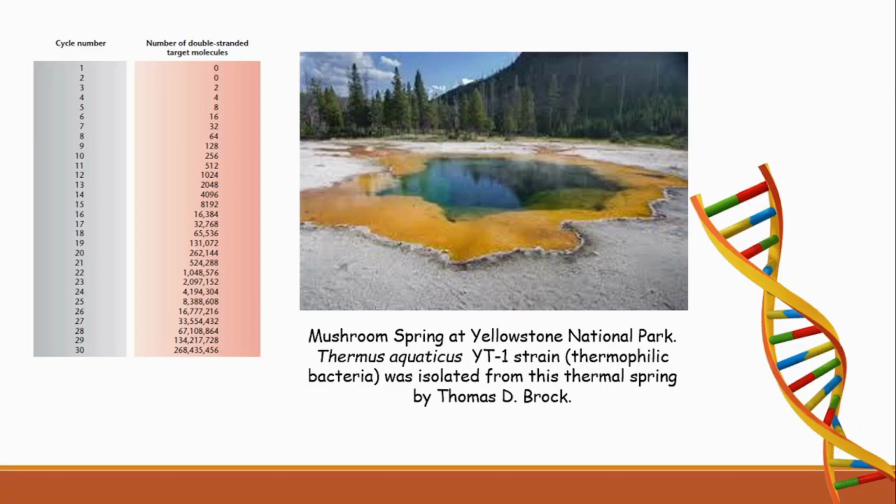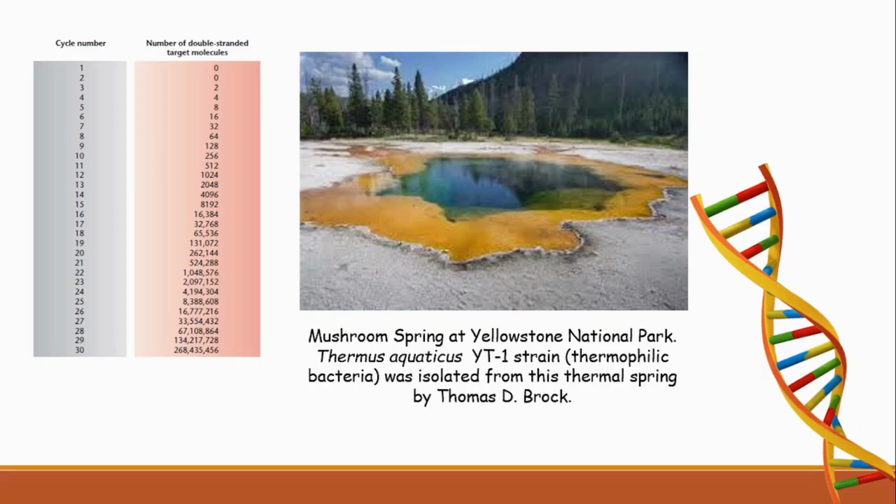So if this is the scenario, then for every cycle, we need to freshly add enzymes into our tubes. But we do not need to do this in a thermocycler machine. This is because of the discovery of a thermostable DNA polymerase, which remains active at high temperatures of about 90 to 95 degrees Celsius. And the first thermostable DNA polymerase, which was isolated and most commonly utilized in all laboratories, is the Taq DNA polymerase, which has been identified from Thermus aquaticus.